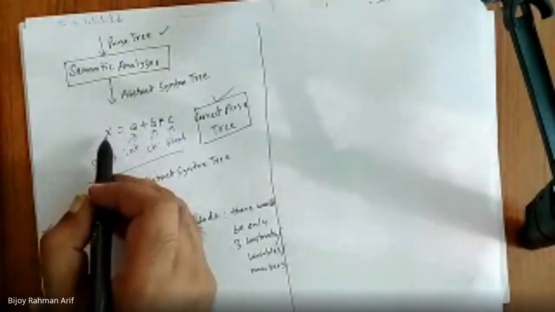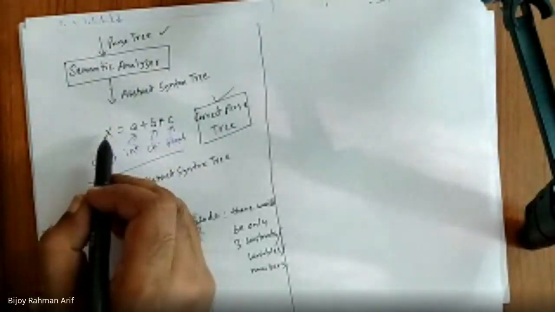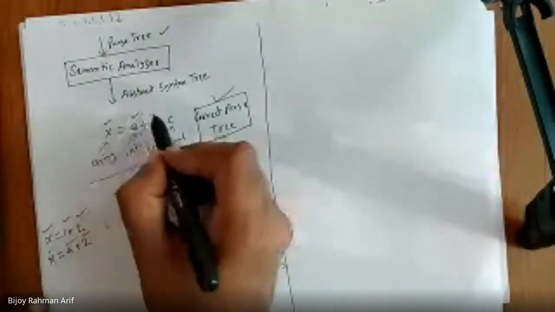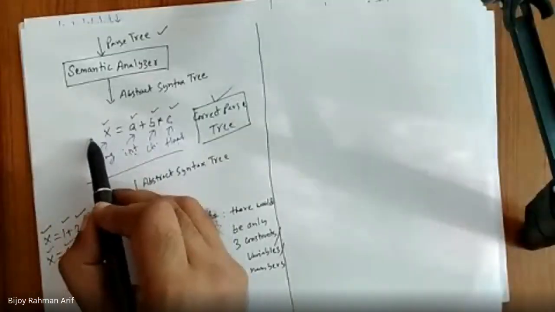Now let's go to this expression. How many variables or numbers are there? 1, 2, 3, 4. So it is not a three address code. In intermediate code generation, when we use three address code, all the big constructs are going to be subdivided into simpler constructs. Why we are going to do that, I'm going to tell you later. But this is not actually three address code.